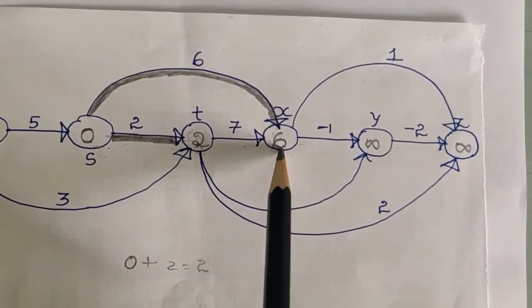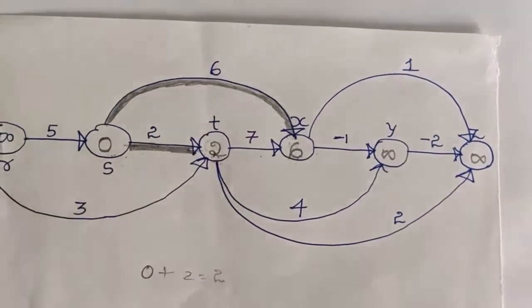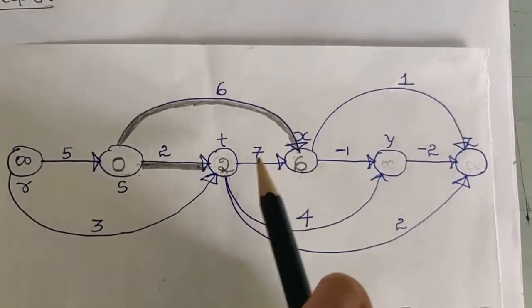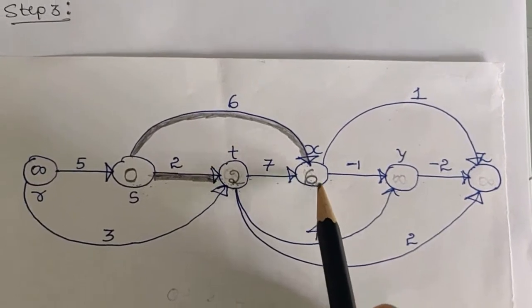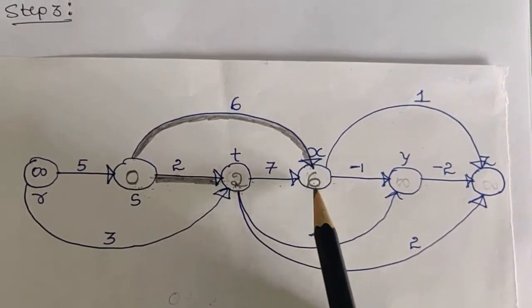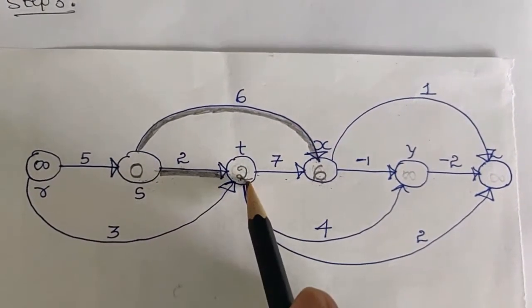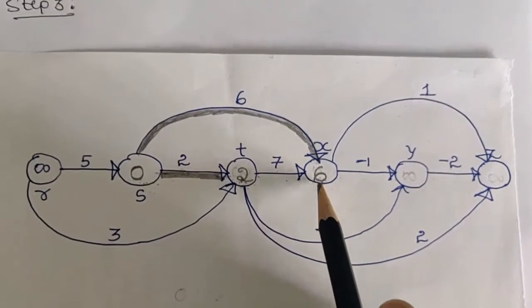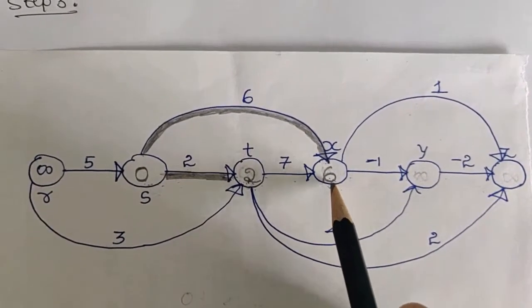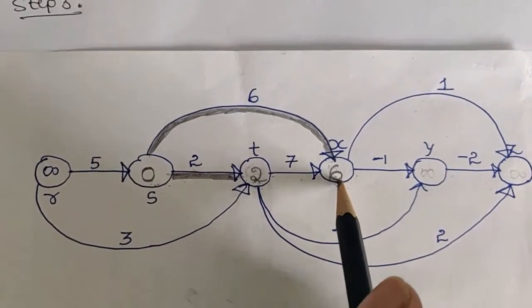Now we have to update whether we can find any other feasible node value for these nodes. Step number 3, we are in the node T. T to x, x is already having the value 6. Can we reduce this 6 with any other value that is less than 6? Here 2 is there, 7 is there. 7 plus 2, it will be 9. But 9 is greater than 6. So 6 is feasible one. So we are not replacing this value with any other value.